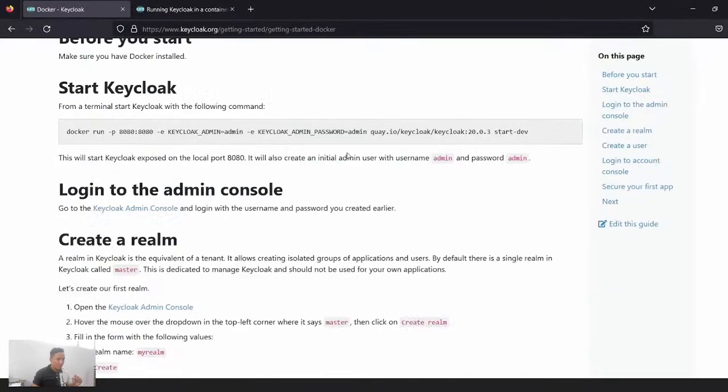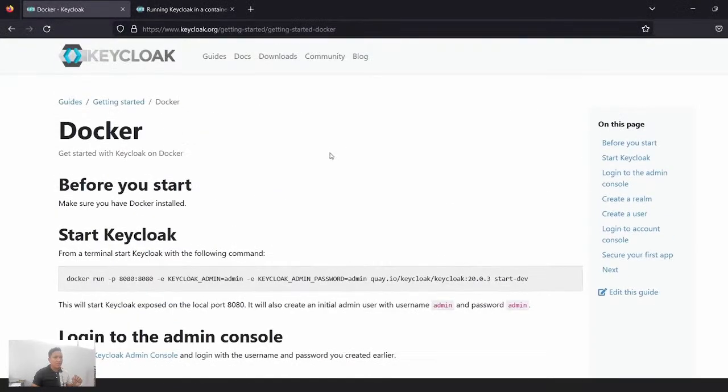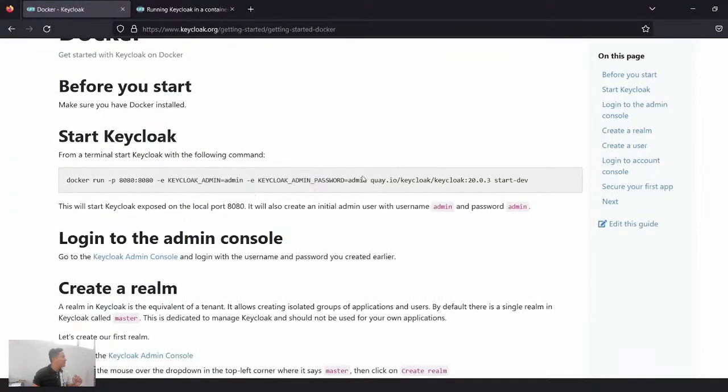We're going to use Docker to spin up the Keycloak server. If you don't have Docker installed on your machine, maybe watch some other video, get it set up, and then come back to watching this video. Also, you don't need to be an expert in Docker. I'll try to break down the commands that I use and make it as simple as possible.